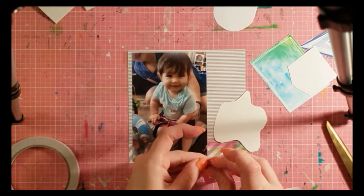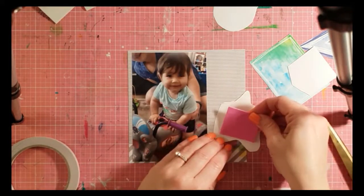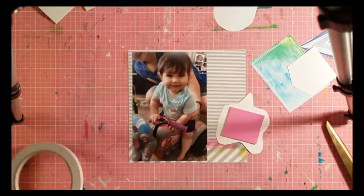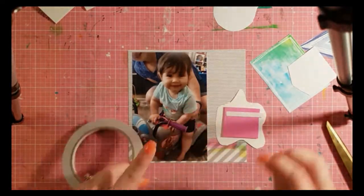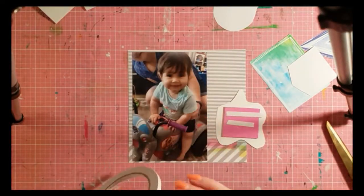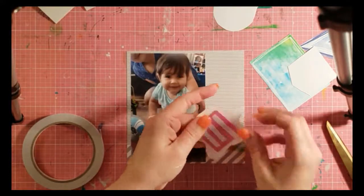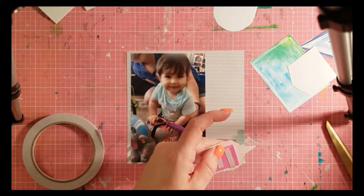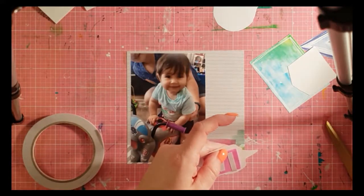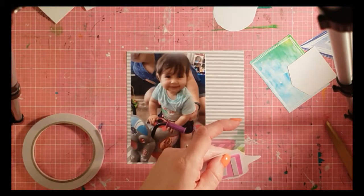So I've just cut this heart out from one of her Project Life card printables. That was a bit of a mouthful. Brain's going faster than the mouth, I think, so I'm not quite speaking properly. And I'm just putting some craft foam to give it a bit of dimension on this card here, or this pocket.